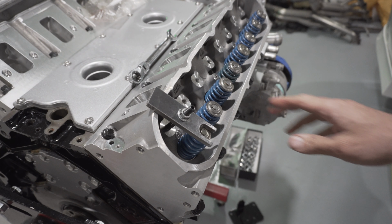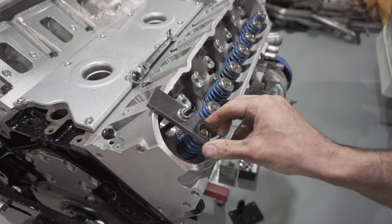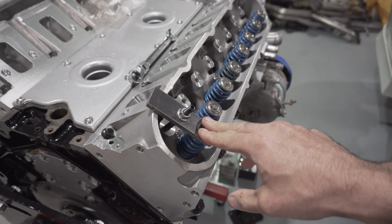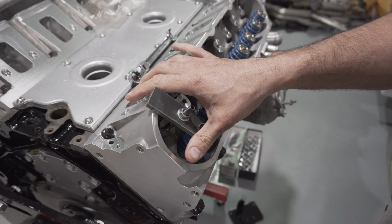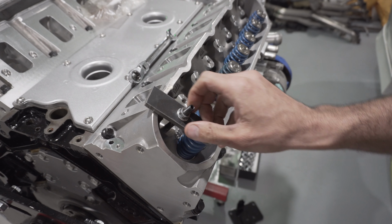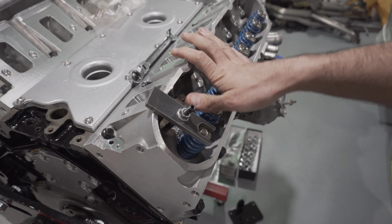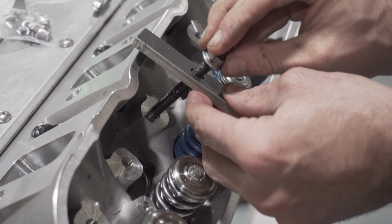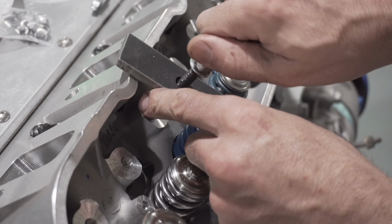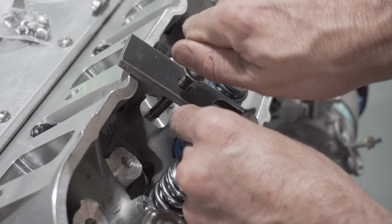All right guys, it's time to do the valve spring upgrade. I chose to do it while the head is installed. I could have done it when the head's off, but I didn't get a chance. I was kind of in a rush just to get the engine closed up. I'm going to set up my tool over the valve spring, and this is just a valve spring compressor tool that I got on Amazon.